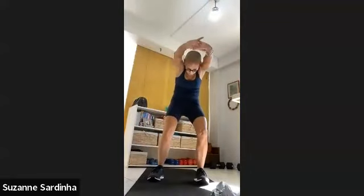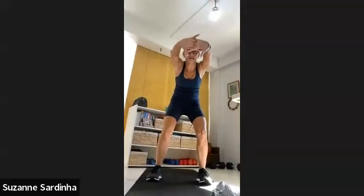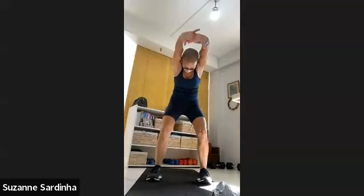Good. Now flip the grip. Notice which finger is on top and then switch it so the other finger is on top. Round, tuck the chin. Look at your hands. Make sure that they're active. Thumbs are pointing down. Spread. Lift the head all the way up over the head.